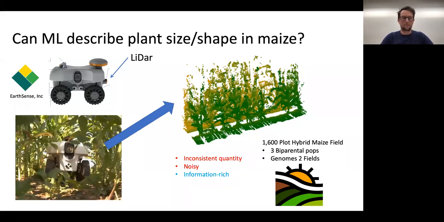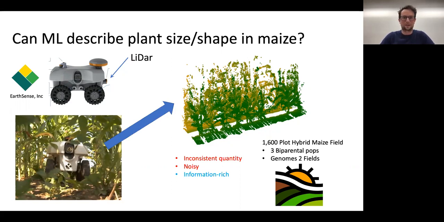But at the same time, this data stream is really information rich. I mean, like I said, we have a three-dimensional representation of every single plot in the field. So in theory, anything you could want to know about plant architecture is contained in this data set if you can find a way to pull it out. And that's the crux, right?